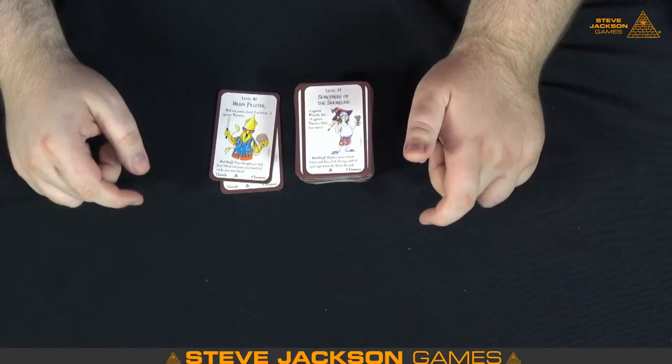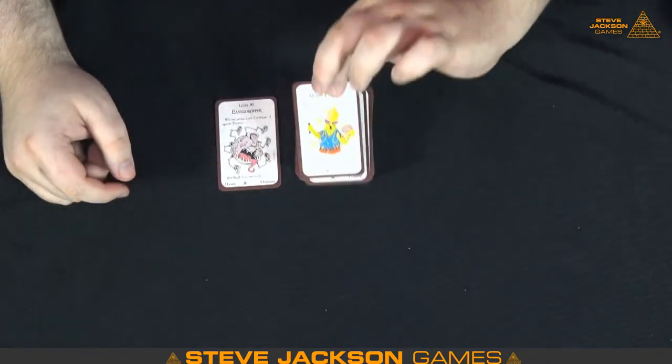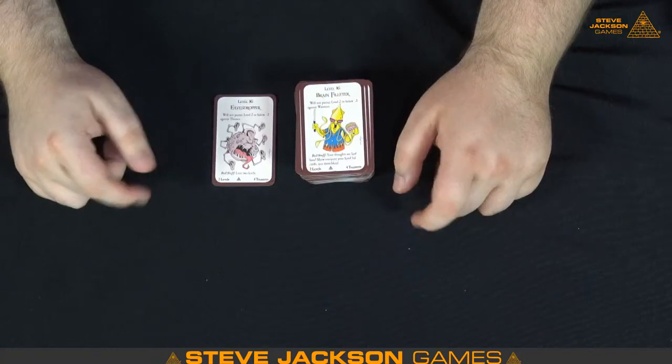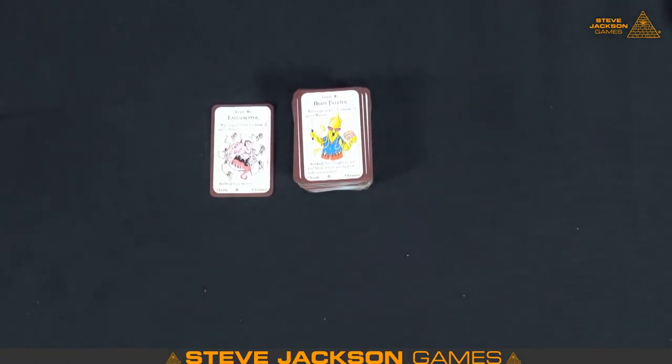Brain Flayer? Okay. Oh my god. Yeah, this squid's going to take you to Flavortown. Ah, this is the one that we've been seeing referenced. It's on the cover. The Eavesdropper. Of course that's what it's called. It's got a ton of ears. There it is. Oh my, that's awesome.